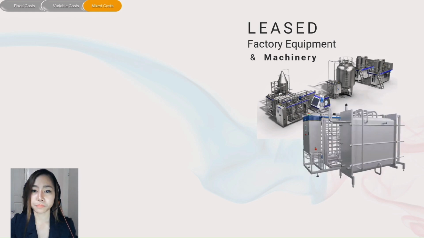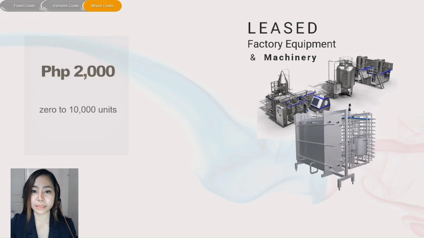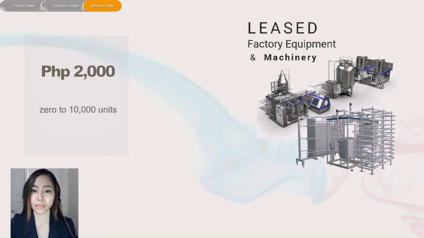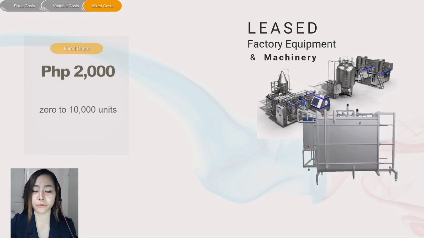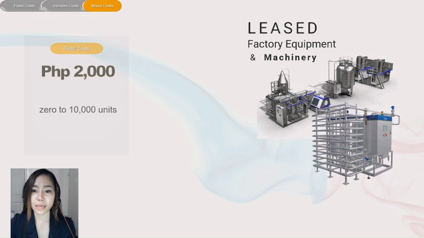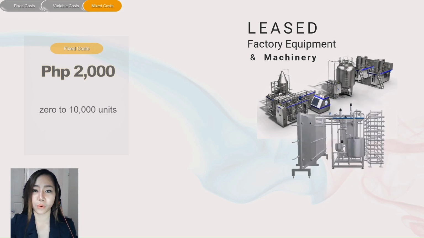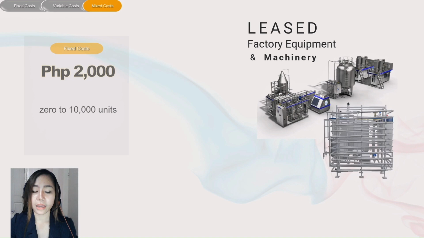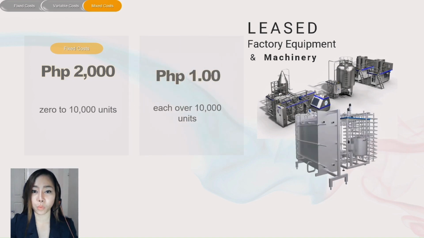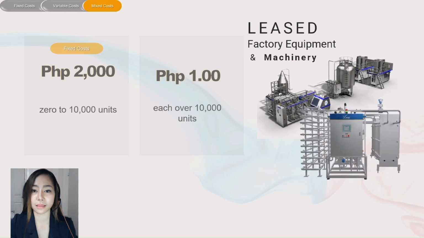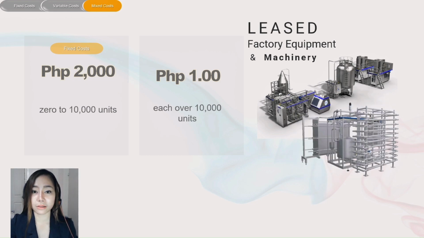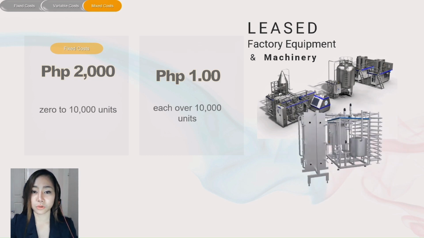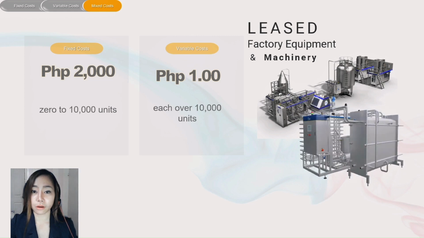So for example, the fixed portion of your equipment lease is a flat 2,000 charge to produce from 0 to 10,000 units. So within that production, you will lease your equipment for 2,000 only. So even if you only produce 5 or 0 or 10 or 15, still you have a fixed rate of 2,000. Okay, but if there's a condition that you will be charged 1 peso for each unit over the 10,000 production, so if you produce 11,000 or 10,001 units, then there's a 1 peso charge for each. Then that's your variable cost.